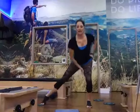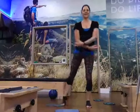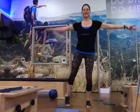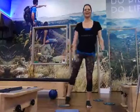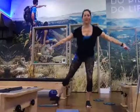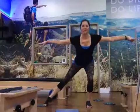So here, lateral hip, inner thigh on the standing leg. And add a lateral raise. The inner thigh of the gliding disc leg is also working. I need four, three, two, one. Now bring it out.